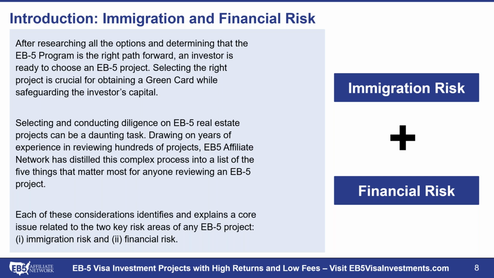The second area of risk is financial risk. At the end of the day, your EB-5 investment is an investment in a new commercial enterprise. Quite often it's a real estate development deal, but it could be other deals. And you need to evaluate this project from that lens of seeing how feasible the investment is, how likely it is for you to be paid back, and what the likely outcome is. So all of the 5 key portions of the focus of the framework do line up with these 2 categories.